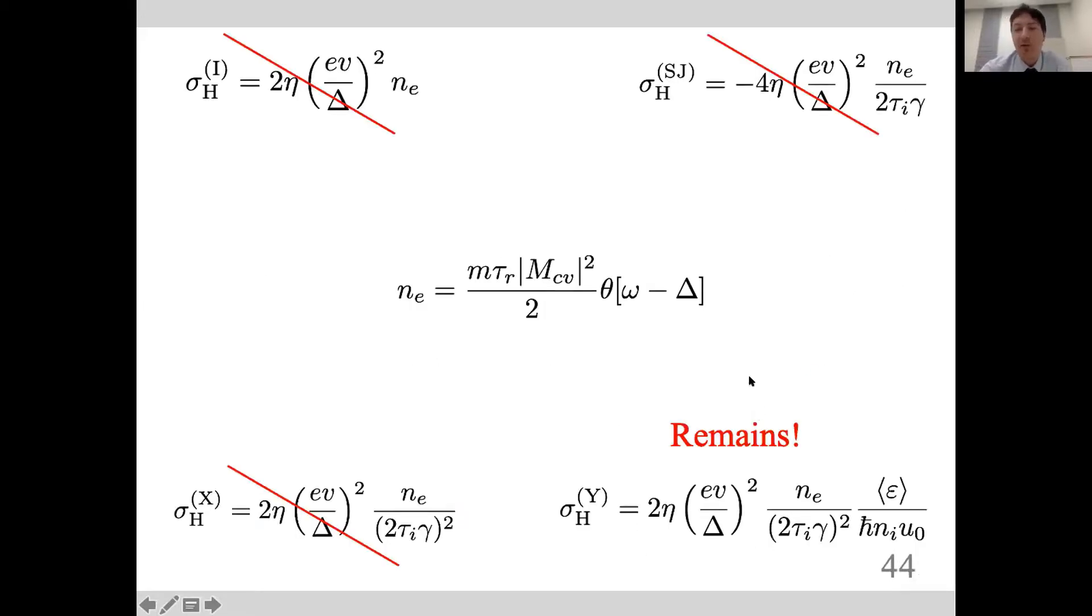But one remains due to the Y skew scattering of electrons. This is a little bit questionable explanation because in fact this valley Hall effect is a combined effect of all these terms, and what cancels out to what is at least not very clear to me. These terms sort of cancel each other out nearly, but still the combined effect is non-zero. Maybe it's one of the interpretations. Still, the final effect is non-zero. It's proportional to the density of photo-induced electrons, and we have calculated it here.